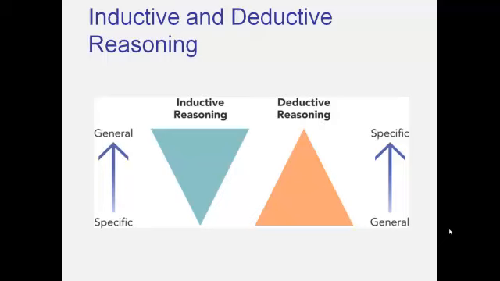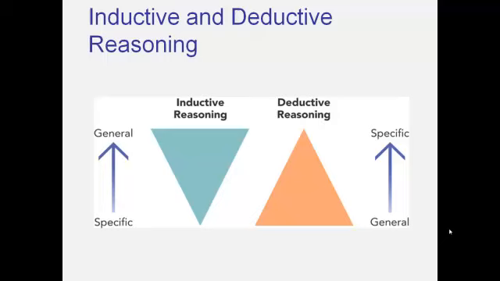Now let's look at it the other way, inductive reasoning. With inductive reasoning, you are starting with a bunch of specific observations, and then from those observations, you would then draw your conclusions. So let's say I go to a playground, and I look at the children playing in the playground, and I look at this child over here, and I say, yep, that child's beautiful. I go to look at the other child and say, yep, that child's beautiful. Look at another one and say, yep, that child's beautiful. And what if, lo and behold, every single child in that playground happens to be beautiful?